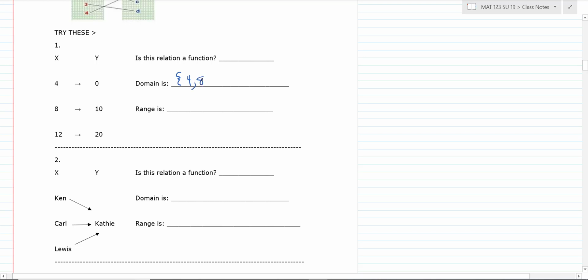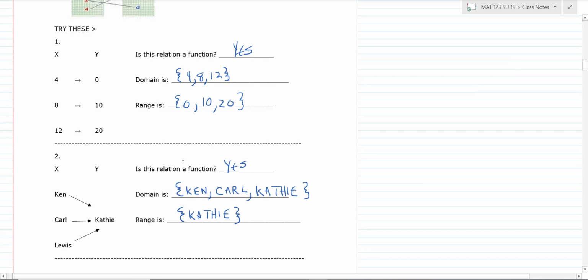It doesn't matter what order you list them in, and you list them in a set brace. The range would be all the y's, so you would say set brace 0, 10, 20 like that. Is this a function? You ask: does every input have exactly one output? Yes. So that's a function. I want you to do that on all of these problems. Pause and check. Ready to check, just resume.